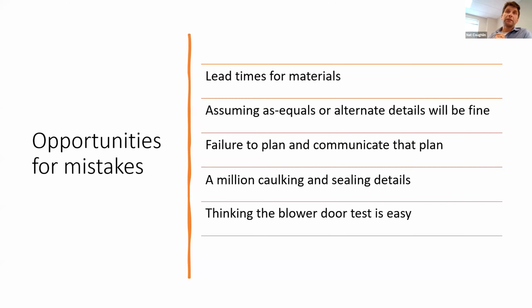Assuming that you can do as equals, interchanging windows and doors happens all the time when you're bidding jobs and trying to be on budget. You can't make that assumption. And it really is important to test if you have an alternate vendor giving you the sales pitch about their window and how it's passive house. I would put that window in front of the architect and the rater and let them tell you if it really meets it. Because you can make some pretty big mistakes if you carry something that looks good and doesn't work.